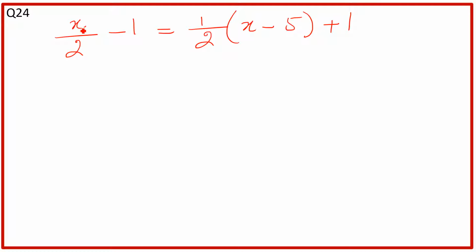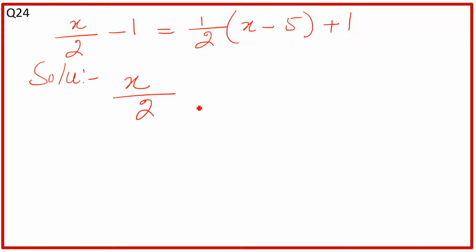Again, we have fractions in this question, so we have to eliminate the fractions. How do we eliminate them? We have to multiply each term in such a way that instead of this 2, we have 1, meaning there should be a denominator of one. If we have a denominator of one, we can ignore it. It is very easy. This is the solution.